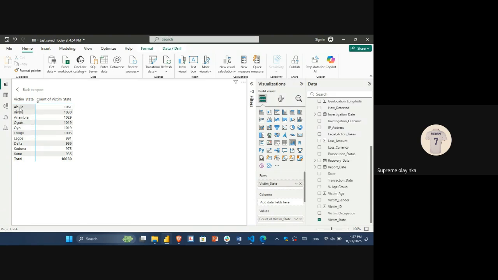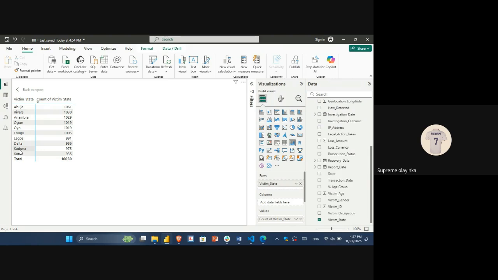So, assuming what I'm trying to do is to know which area is prone to fraudulent attack. Is it the middle belt of Nigeria or the southeastern part of Nigeria? In this case, you can actually say the southeastern part, because Rivers and Anambra, also Delta, are among the top six. And you see, we have Enugu here, above 1,000. I think Delta is also in the middle belt. I'm not sure, but I know Kano and Kaduna are in the northwest. You can just do a little bit of geography so you can make a decision out of this.